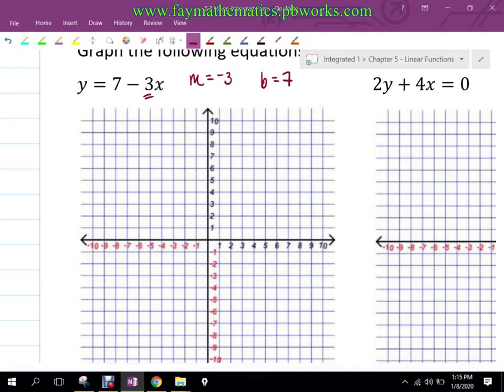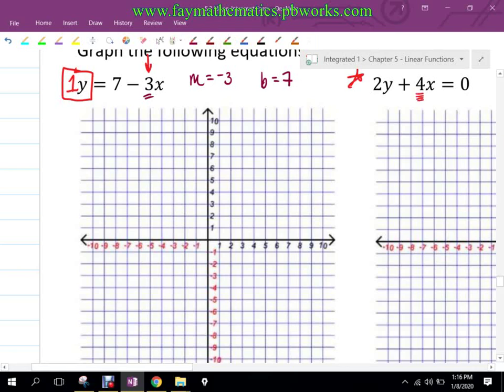One thing, and I think I might have said this yesterday, and I want to amend it a little bit. I said yesterday that your slope is always the number in front of x, always the coefficient of x. I want to adjust that a little bit. It is only the slope if y is solved for. If you have one y over here by itself, that number in front of x is always your slope. That's the only case. And why do I say that? Look at this question over here. What's the number in front of x? 4.